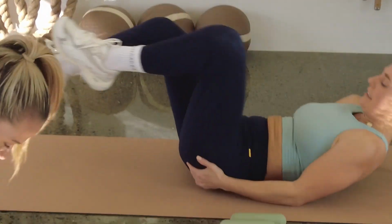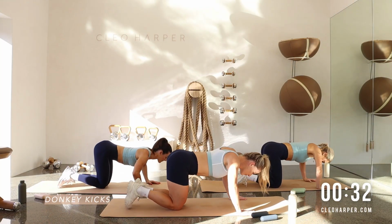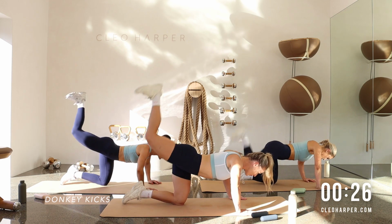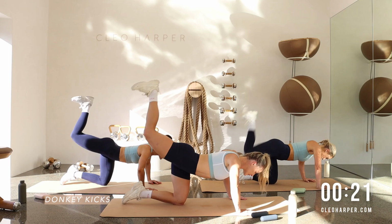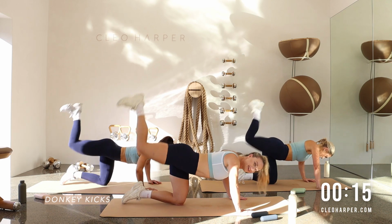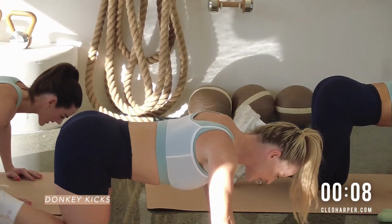We are rolling over into our donkey kicks now. Two sets to go, hang in there. So into that half push-up, right heel to the sky and lower. Stomp the sky with the heel and lower. Very good. Even though we are doing our nice little half push-up position, I don't want your neck arching or looking through to your knees. It should be looking directly in between your palms. Good work. Stomp it up. Almost there.